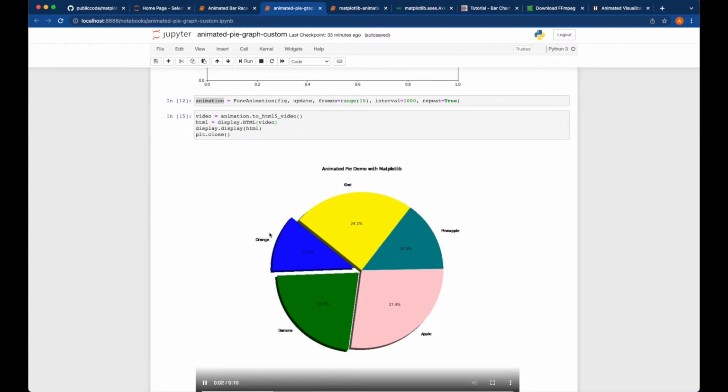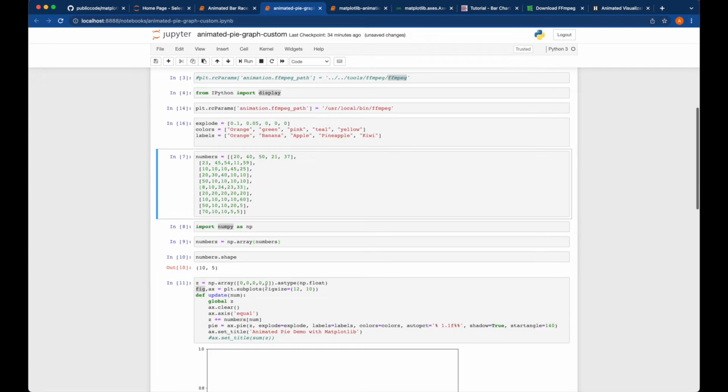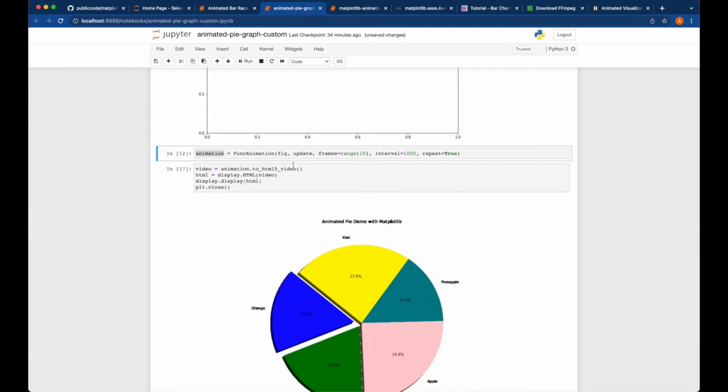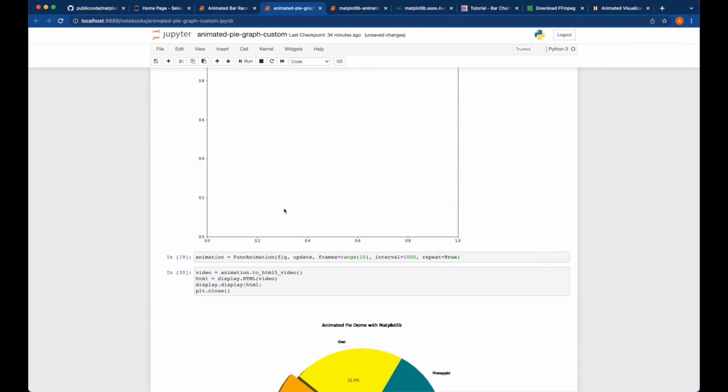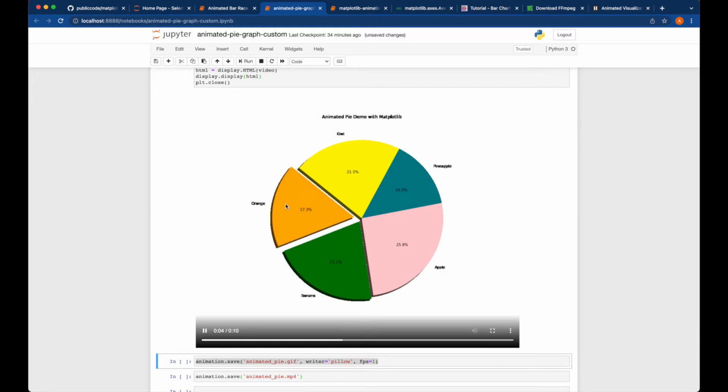Here you could see that orange, which is the orange here. So we do not have orange, so I think we could make orange an orange color. So let's make the color orange. We have color, we need to call the labels. This has to be updated, and at this point let's update this here, and this is the orange color. And as you could see here, this is more extracted.